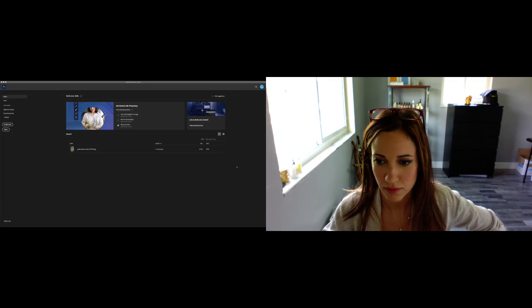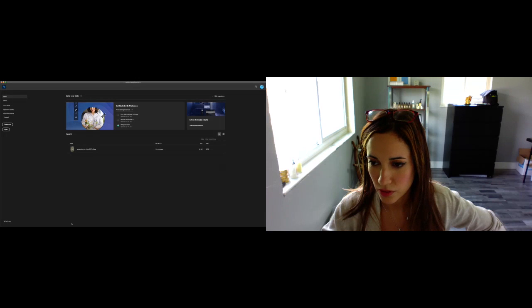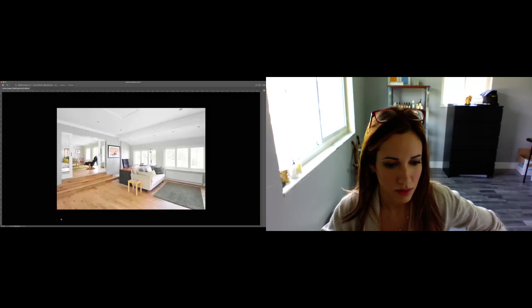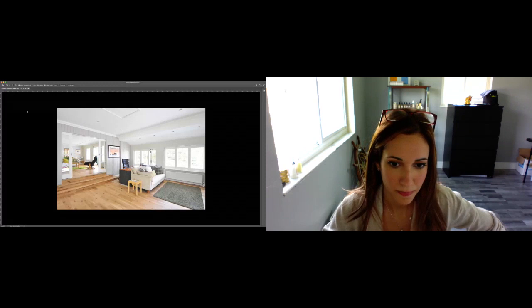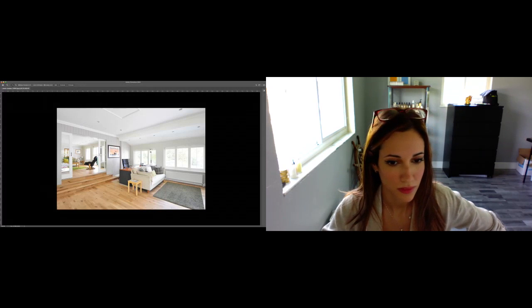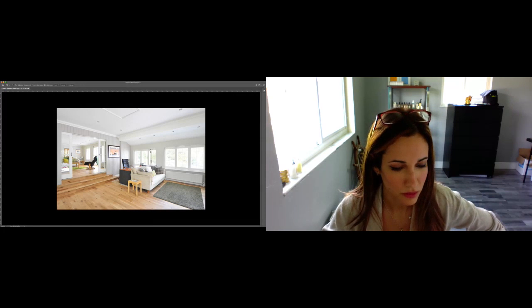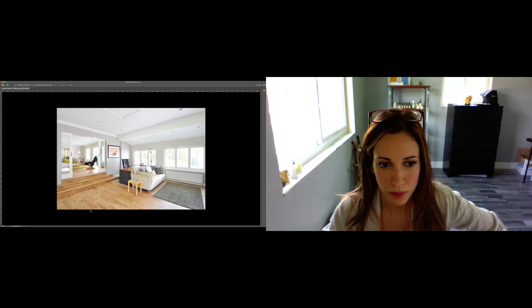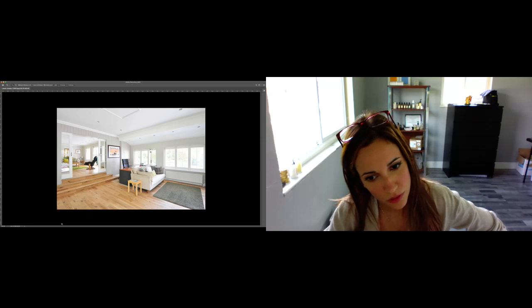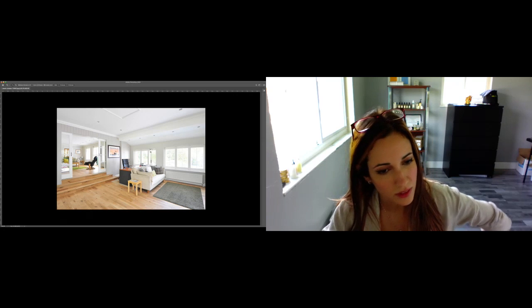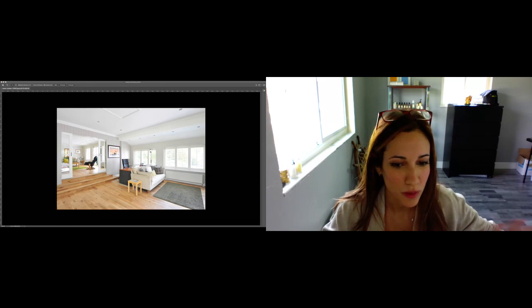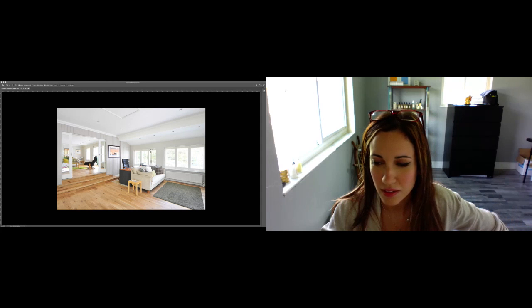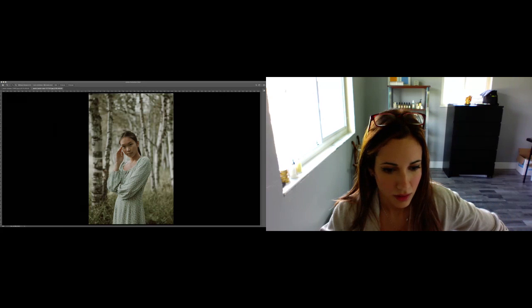Okay, so I'm gonna open a photo. This is gonna be our background. It's a house, an apartment, a nice little house. And we're gonna place a woman and some children in here, maybe a monkey, to create a very whimsical type of scene. This is gonna be our model.